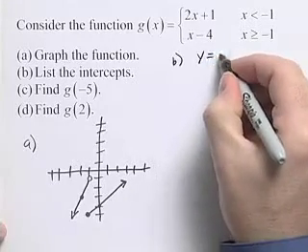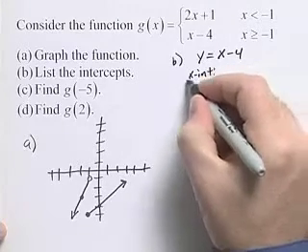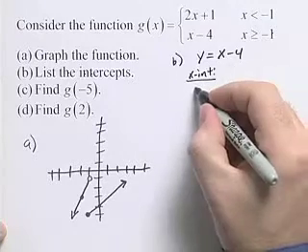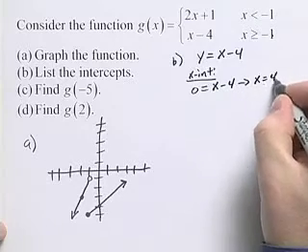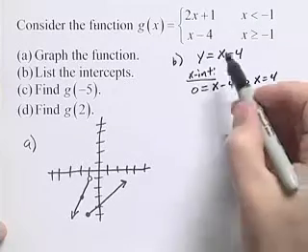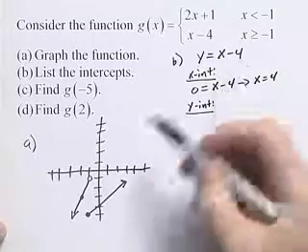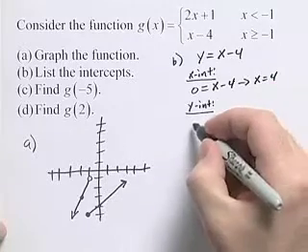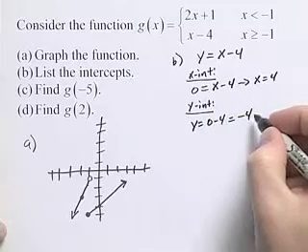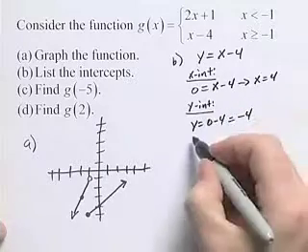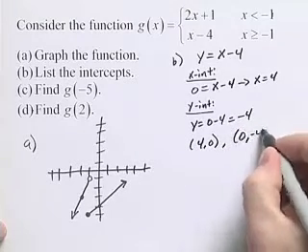So we'll start there. y equals x minus 4. We want to find the x-intercept. We'll go ahead and let y equal 0 and solve that equation. So 0 equals x minus 4. That yields x is equal to 4. So our x-intercept is 4. We want to find the y-intercept. We would go ahead and let x equal 0, and we actually did that when we were plotting it. So we would get y is equal to 0 minus 4, which is negative 4. So our y-intercept is negative 4. If we're going to write these as ordered pairs, the two intercepts would be (4, 0) and (0, negative 4).